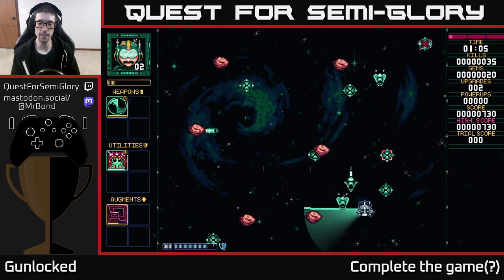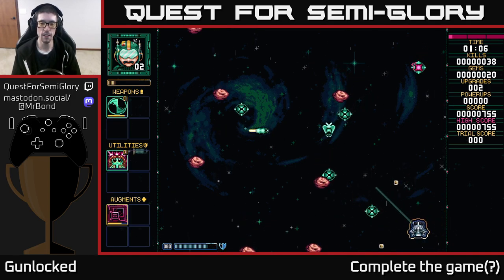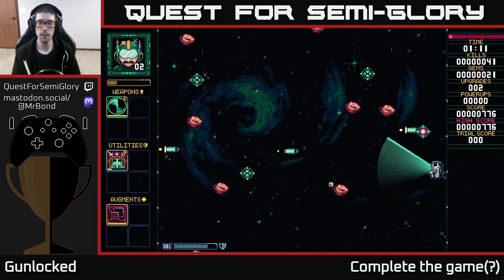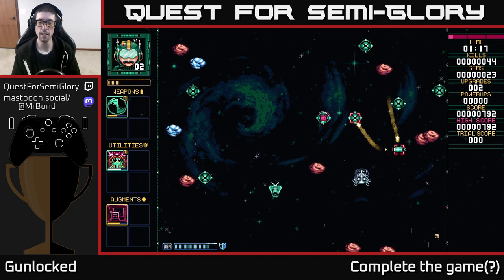Boy, that's kind of an awkward thing to maneuver around. Blah, blah, blah. Okay, that. Up in the top right there. EM pulse trap, destroy and trigger, delayed pulse and disabling energy. If you're in its radius when it goes boom, your ship's systems are going with it. Auto reboot function, but it can take time. Time we do not have. I agree with that. When it goes off, I guess. Oh, I see. We probably destroy it and then it goes kaboomzos? Okay. I see.